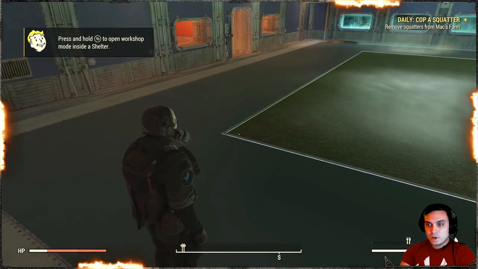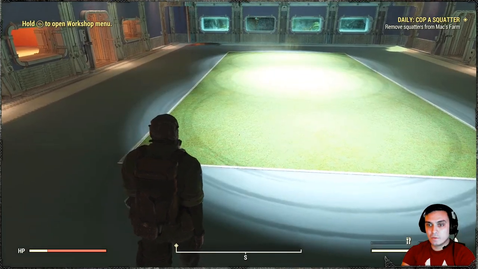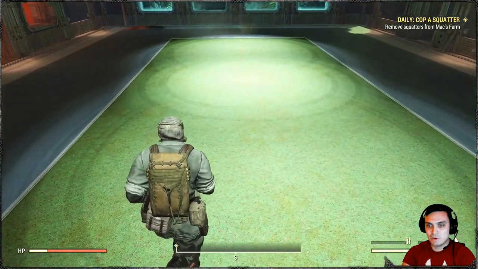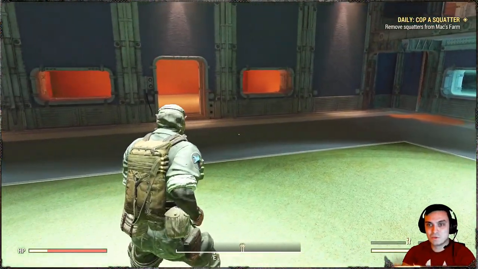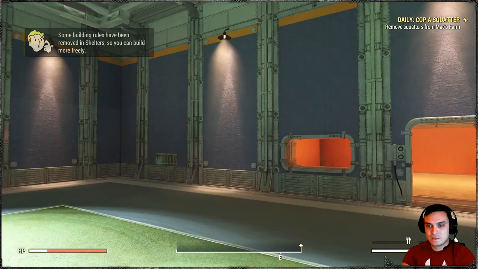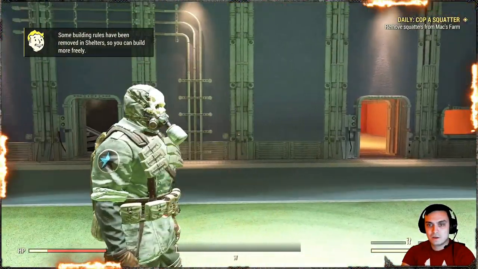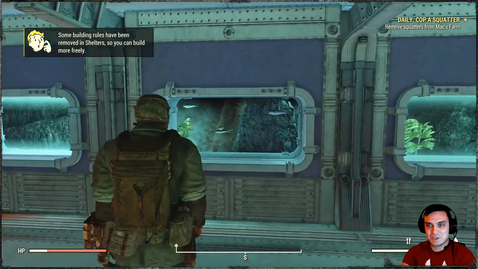Alright, so here we are. Oh, they got some sort of aquarium over there. Ooh, the light. You can make a football field over here. Interesting, some spare rooms over there, not bad. Let's see the build menu. Okay, so this is the first thing that just dropped into my eye.